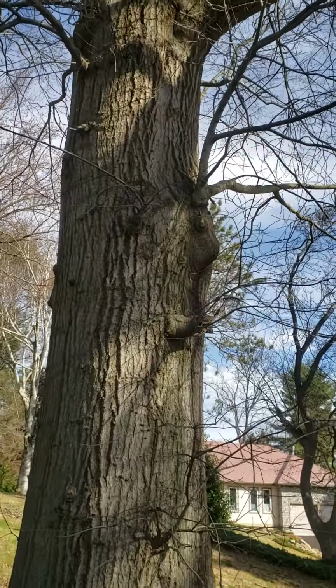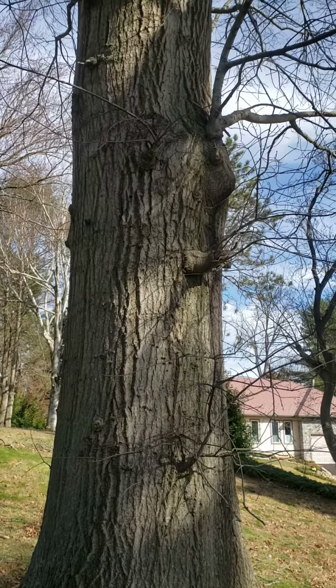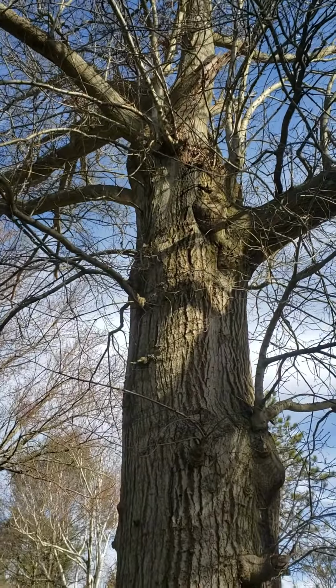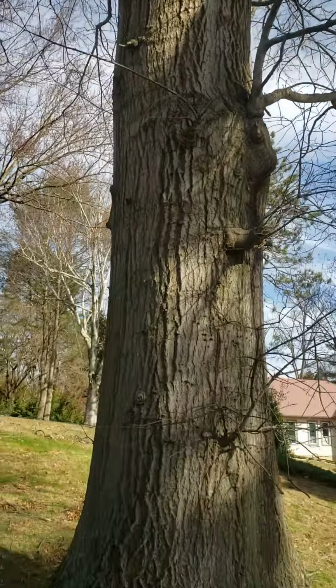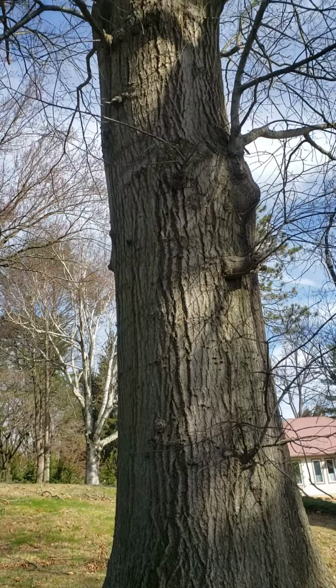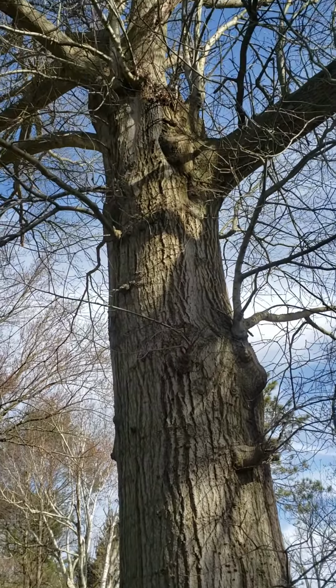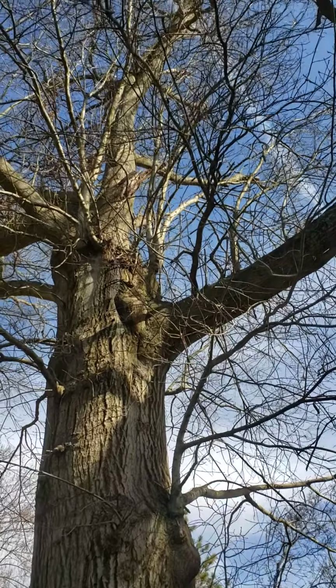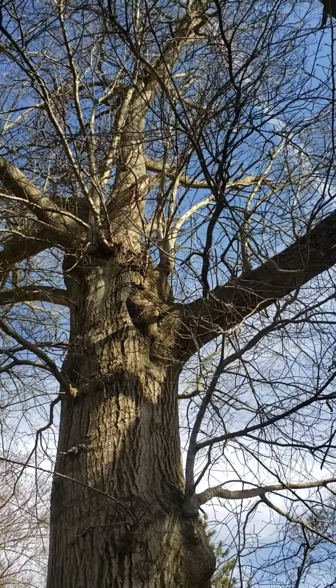I'm going to tell the customer, look, let's not just cut every sprout off of this tree. They may not look good to you, but there's a trade-off here. They're good for the tree. If you can handle looking at them, then I would recommend leaving them or thinning them, not removing them altogether, creating more wounds on the tree, taking leafy material away from the tree so it can't photosynthesize and keep itself strong and healthy. That's the way I explain it to the customers.